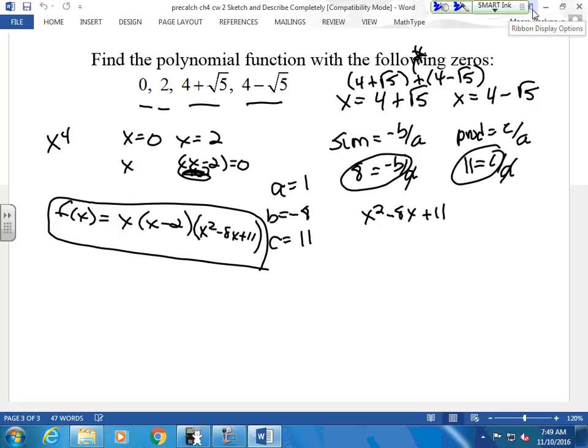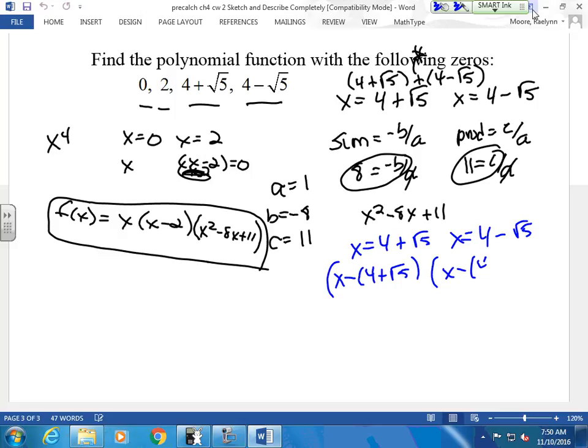If you do this, watch, I don't want you to make this mistake. If you set these equal to x, they don't get multiplied by each other because this says x minus this, that's a factor, and this says x minus this. Now, if you want, you can resolve this, and then you can multiply those two together, and you'll get your quadratic. But don't multiply just these two together because it's x minus x minus. So it's so much easier just to use your sum and product. Much easier.